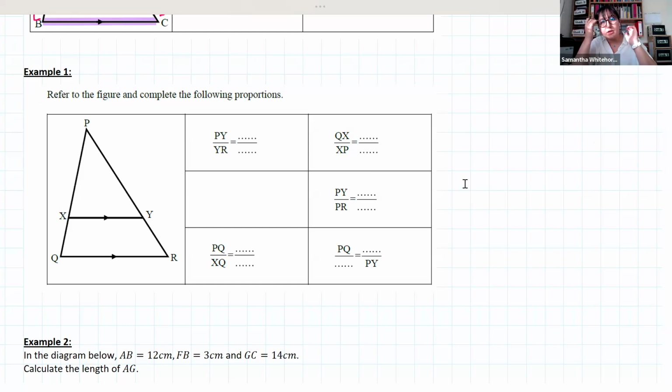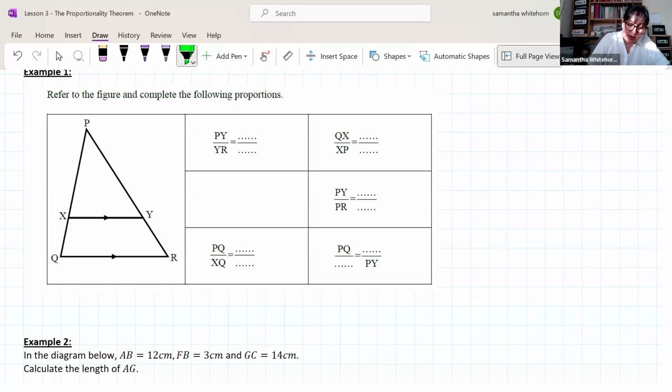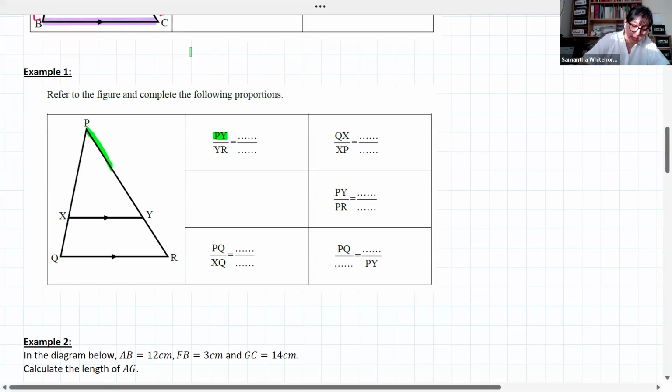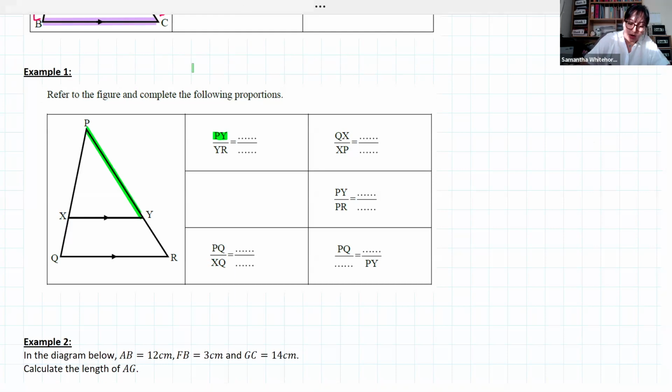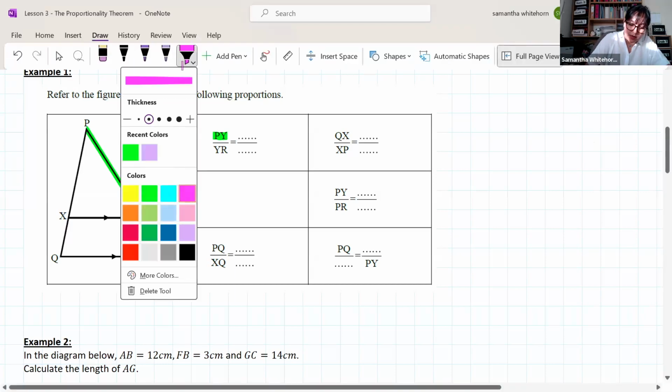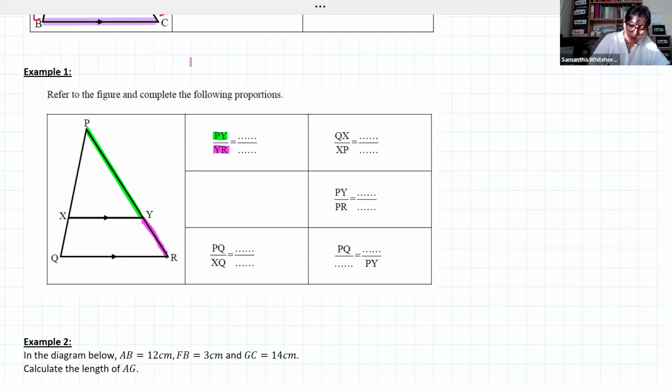Now, the reason for this, and it might seem really silly, and that's okay if you think it's a silly example, cool. But the reason for this example is because you need to understand that there's many different ways that we can combine ratios. But what's important is that you keep it consistent and you keep the sides corresponding with each other. So for example, in the first question, we have got PY, which if we go and have a look at our triangle, is this line segment over here, divided by YR. And so this would be the line segment over here.